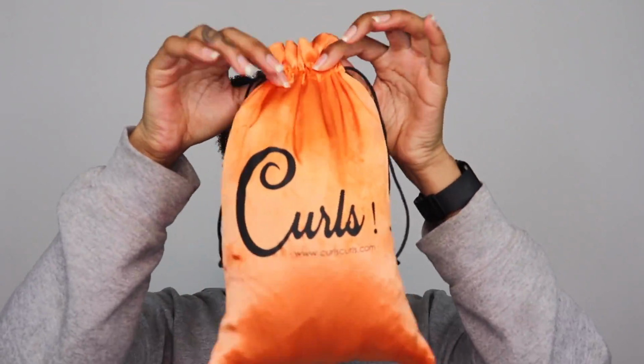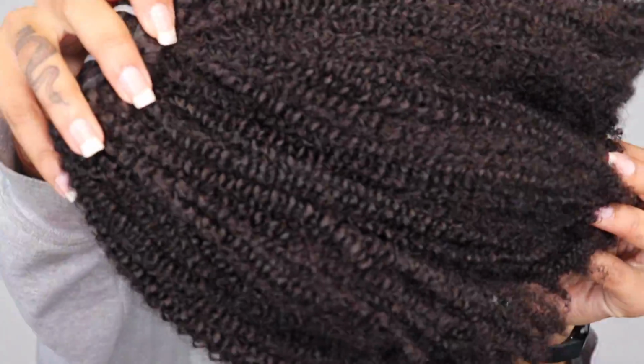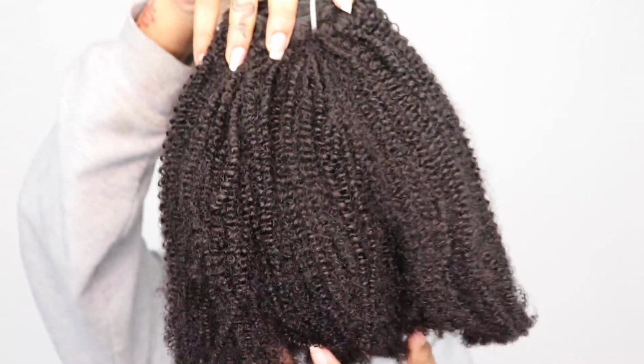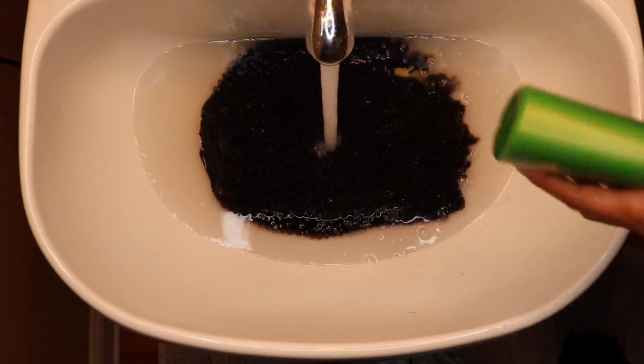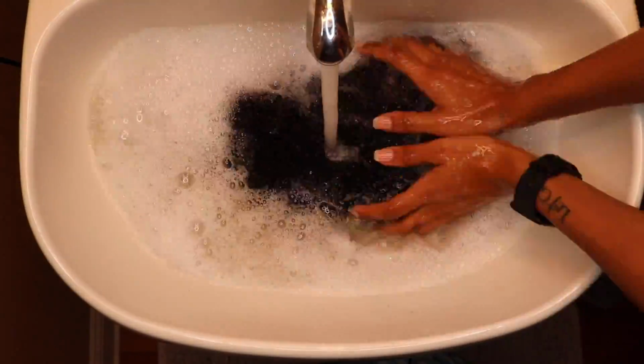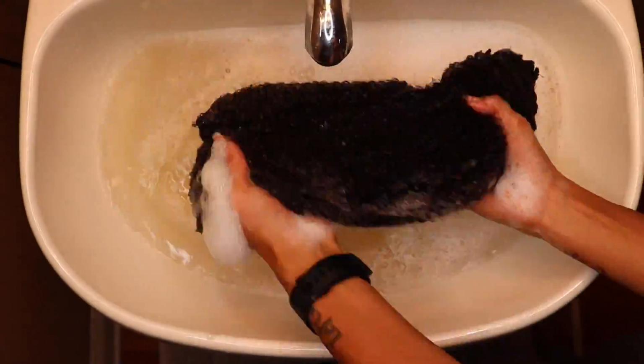So this is the hair from CurlsCurls, and this is how much hair comes in one pack of clip-ins. It's the Afro Kinky texture in 20 inches. So to wash the hair before I wear it, I found that it's easier for me to wash it in a sink, as you see, and I'm only doing it all together like this before I wear it, but anytime after this when I wash it, I'm gonna wash them one at a time.